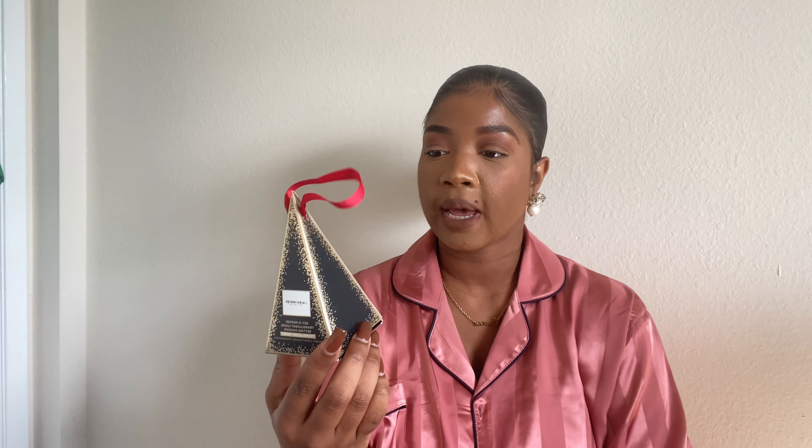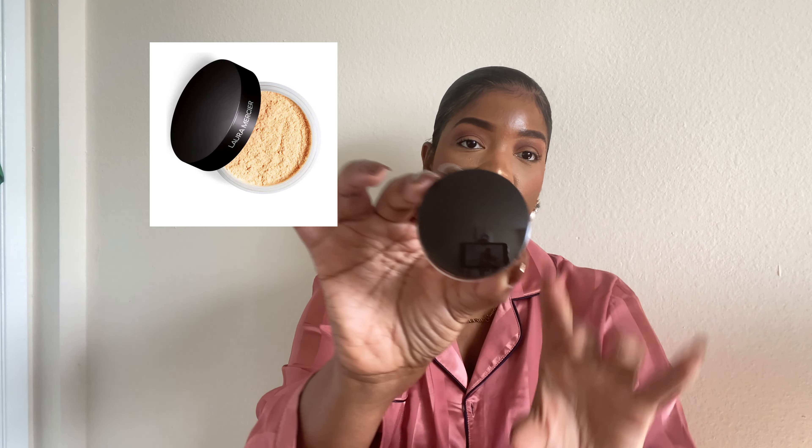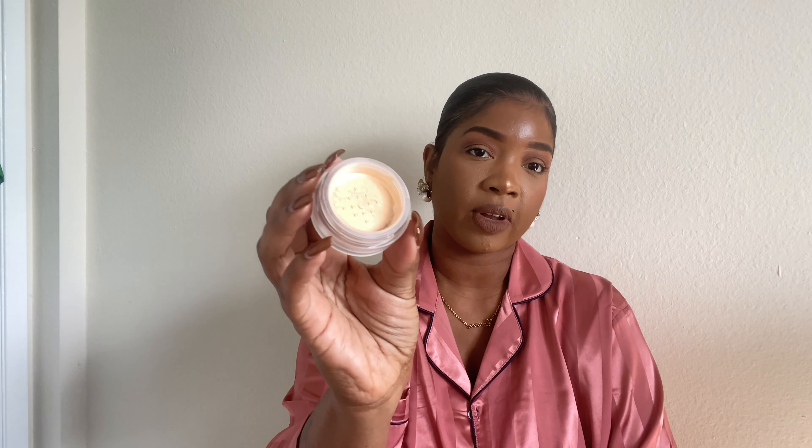Next, I ordered this for the holidays — it's the Laura Mercier Translucid Honey. I got this from Nordstrom, and it came in a cute little ornament packaging since I got it around the holiday season. This is actually a sample size, not the full one, but it was a good size — I want to say it was $11. I haven't used it yet because I've just been using my Maybelline loose powder. Once I use that up, I'll officially start using what they call the Holy Grail — the Laura Mercier.